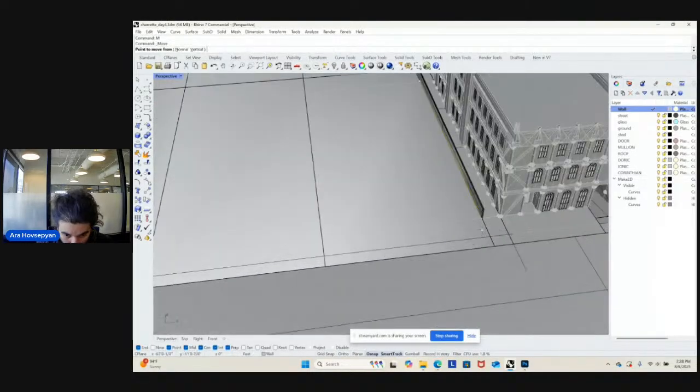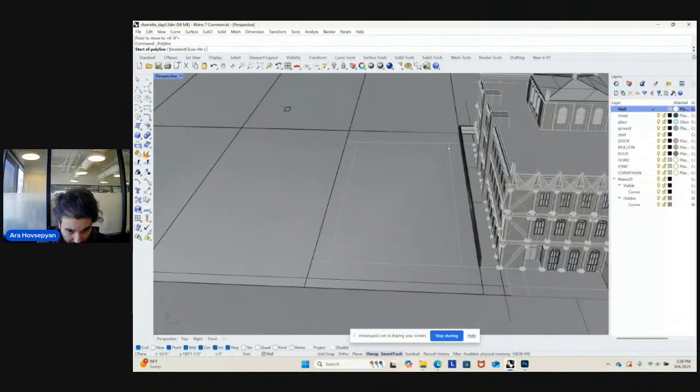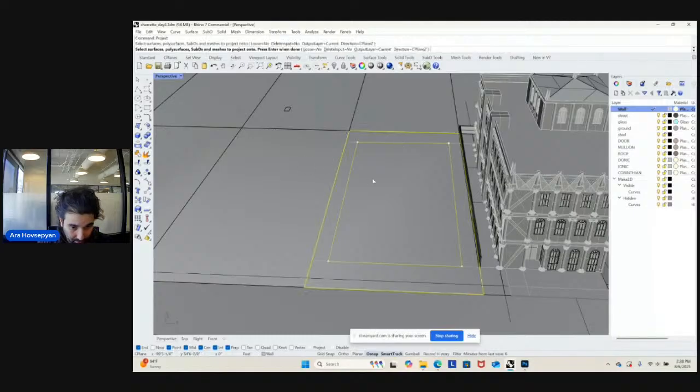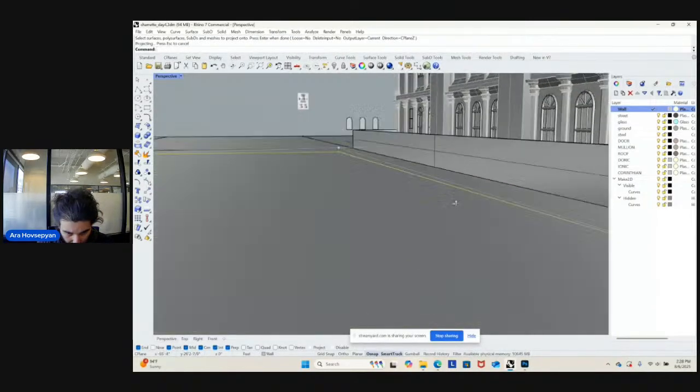Bam. 6 feet over. Okay. So yeah, it's a little bit off, but we'll just project it onto the surface, and it should come through accurately. Okay, project command, select surfaces to project onto, this one. Oh, actually, it wasn't that far off at all.